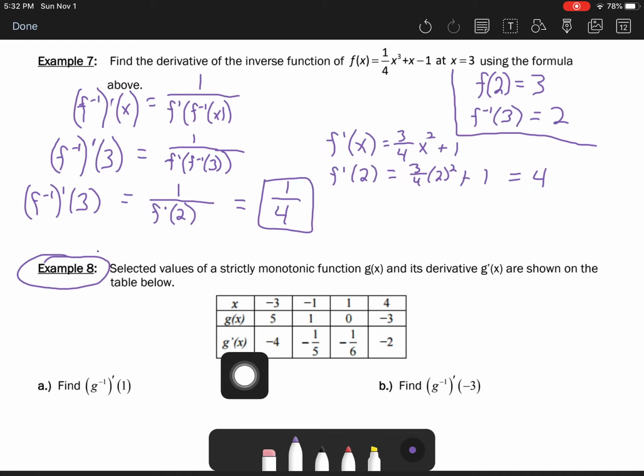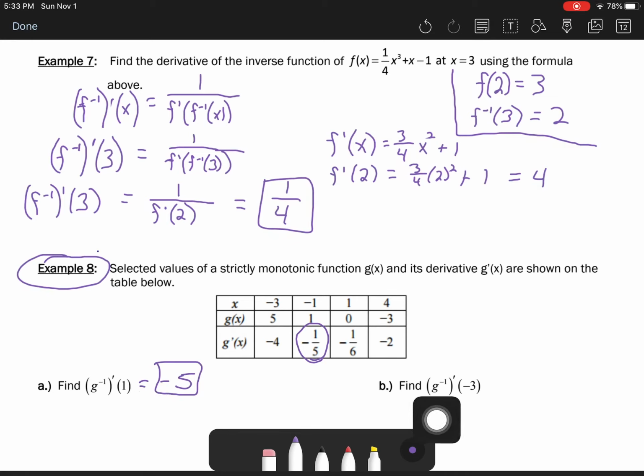But this is what's important. Now they're telling us, if I evaluate the derivative right here, I get -1/5. Well, we know we have to do the reciprocal of that. That's really all you have to do: look at this and say, oh yeah, right here, but because this is the original function, I need to do the reciprocal of that, right? And so I just need to say that that's -5. That's all there is to it. Basically, you just got to do the reciprocal of one of these values. And where do you do it? Well, you just look for the y-coordinate that has this input value, because on its inverse, that would be the input value. That would be the x-coordinate, right?